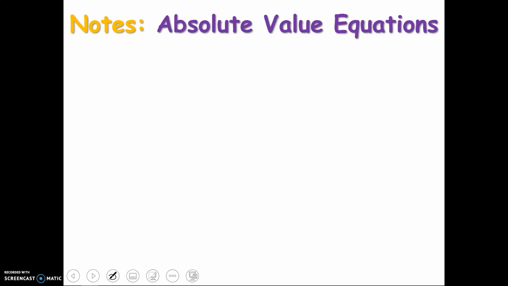The focus of this video lesson is solving absolute value equations. Before beginning, one must remember what the absolute value is. The absolute value, mathematically, finds the distance a number is from 0 on the number line. Note, the way the number line works is there are positives on the right and negatives on the left.